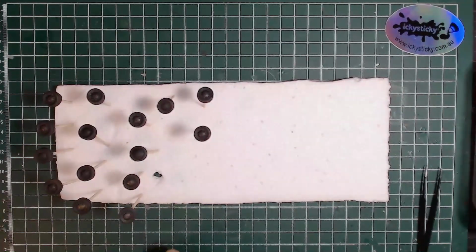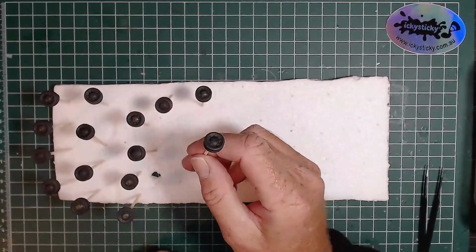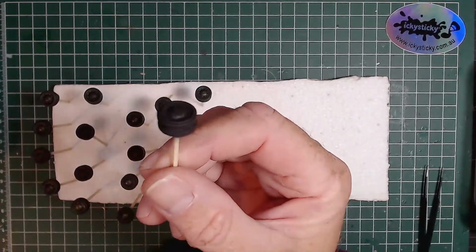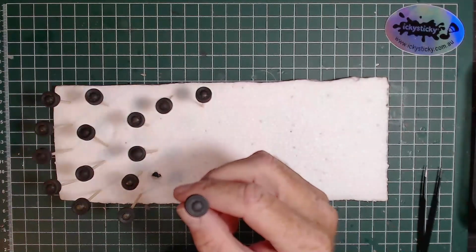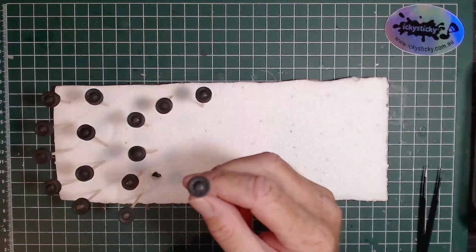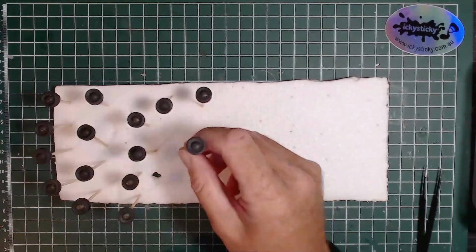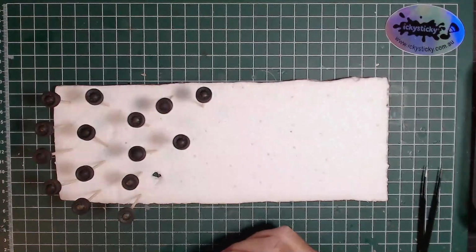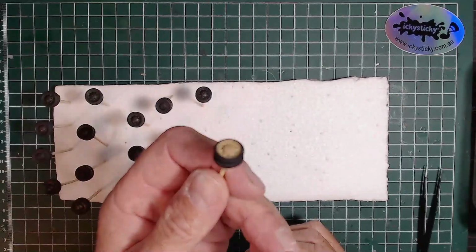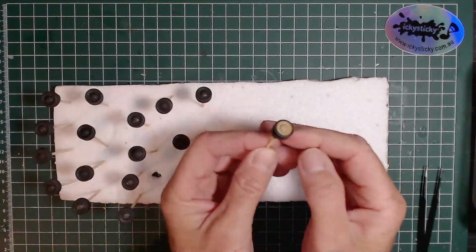Okay, welcome back. So I've got everything as usual, drying, painted, all good. And now it's time to take the liquid mask off these and see how they came out. All right. Now, I'll be honest with you, I did cheat, and I took one off before I went on camera, because I was a bit concerned. But as it turns out, look at that. Beautiful, eh? Came off perfectly.